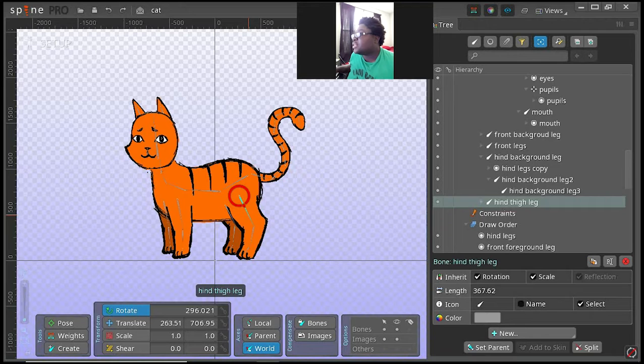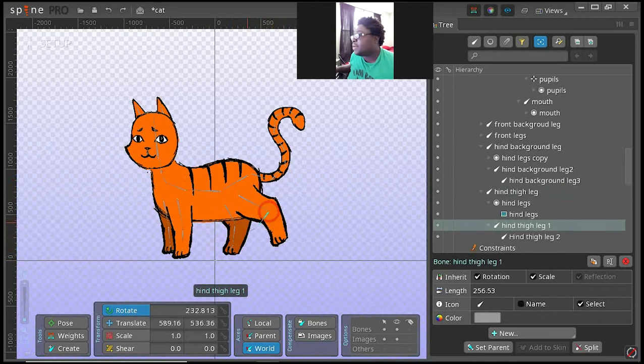Currently, if I move the leg, the entire image of the leg moves. But if I move this bone right here, it doesn't move at all. Why is that? That's because the image is only attached to the one bone and it's not a mesh, so it doesn't allow the other bones to influence its movement.